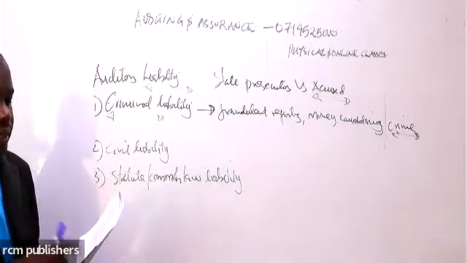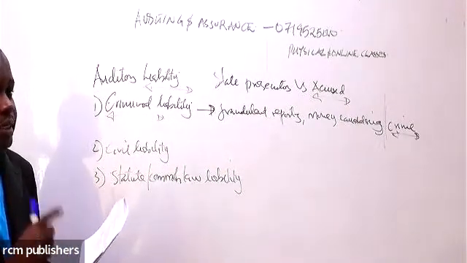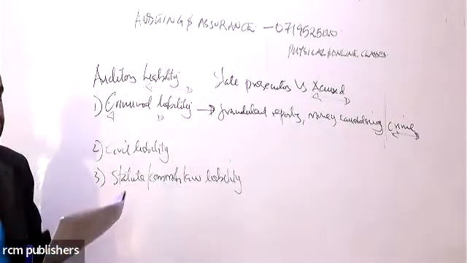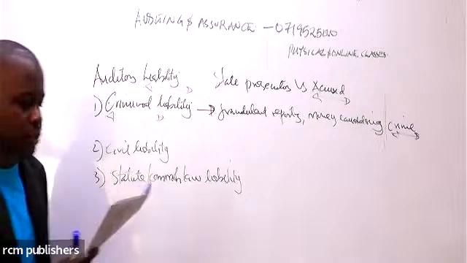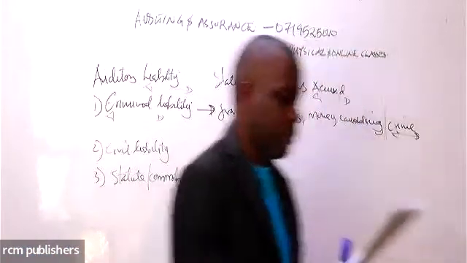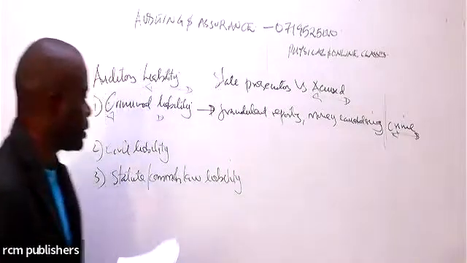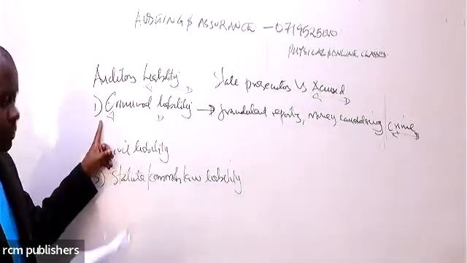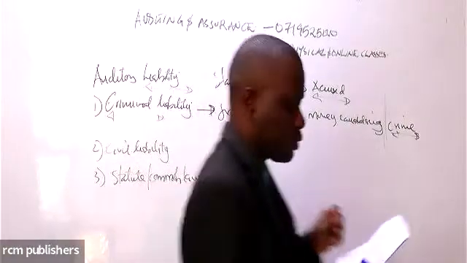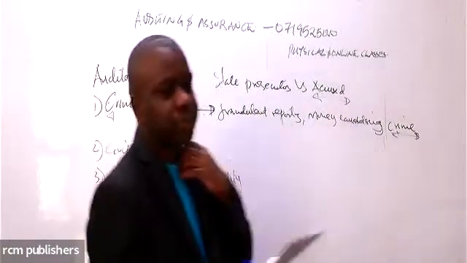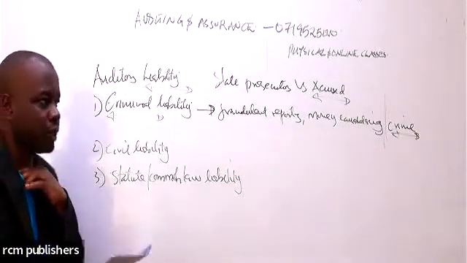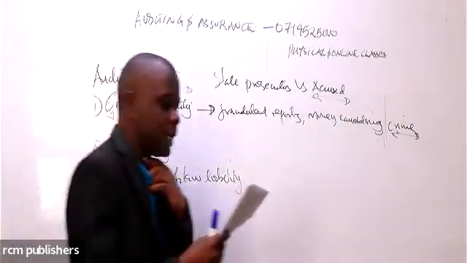So the offense in this case is normally what? Against the state. State law prosecutors will end up arresting the person. The remedies of the offense include fine, imprisonment, or both. The circumstances that could arise: number one, allowing your name as an auditor to be used on accounts that you never audited. For example, you sign books of accounts or audited financial statements that you are not actually party to.